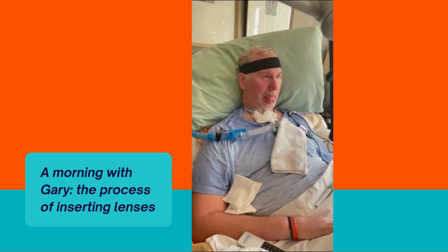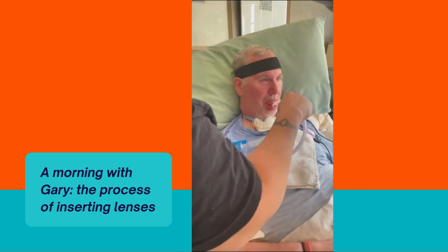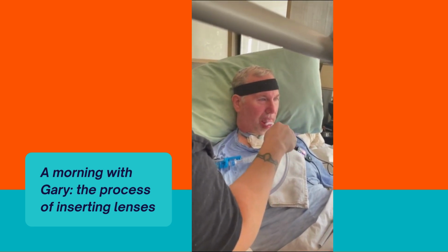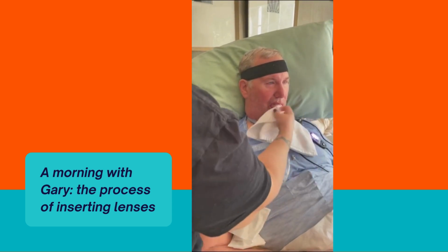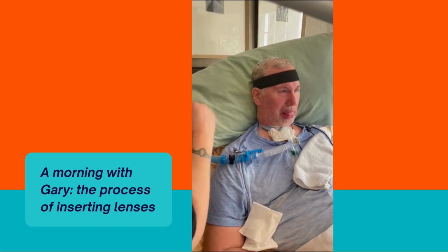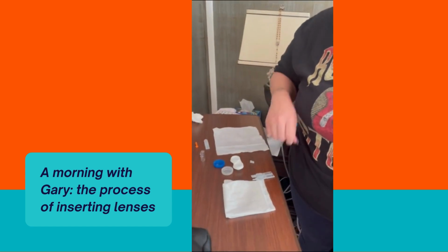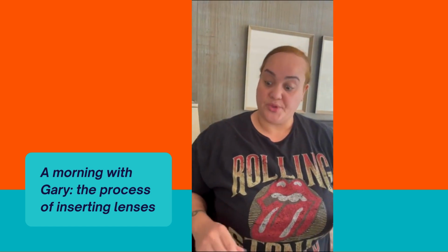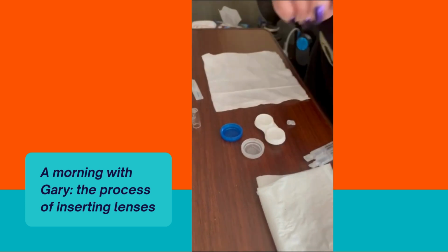Okay, that takes a little bit to get. Don't think it's going to happen for you the first time like that. Definitely not. The left eye is the hardest eye, the one where you have to reach over the nose. If you're left-handed, it would be the right eye. It's especially hard if your hands are a little shaky, so make sure you have your arms stabilized so you can move more controlled with your hands. Because my biggest fear with Gary is I'm going to poke his eyes out.